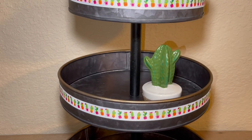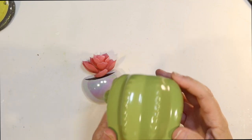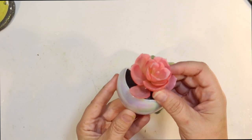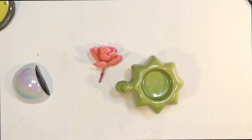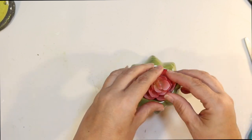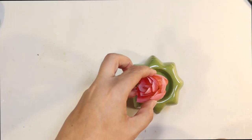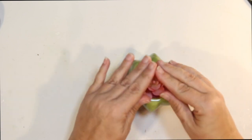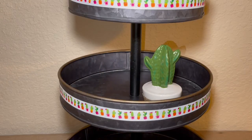I really like to go by sizes of items and what's going to fit where — take it one tier at a time. I also found this cactus at Dollar Tree. It's supposed to be a candle holder, but I thought maybe I would use it as a little planter. I also found this little pink succulent magnet at Dollar Tree, and I thought that pink succulent would look like a really cute cactus flower coming out of this. Since it's not really a vase, I'm just going to cut the stem off and attach it to the top with a little bit of hot glue. We have a cute little cactus planter for our tier tray.